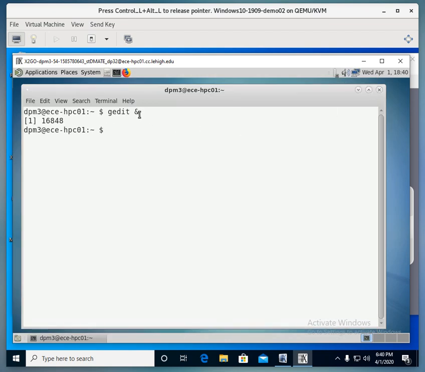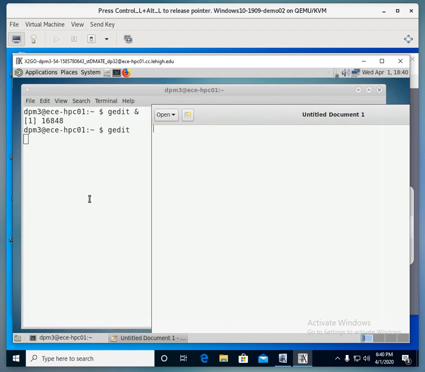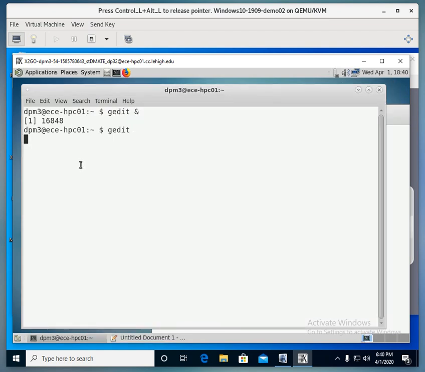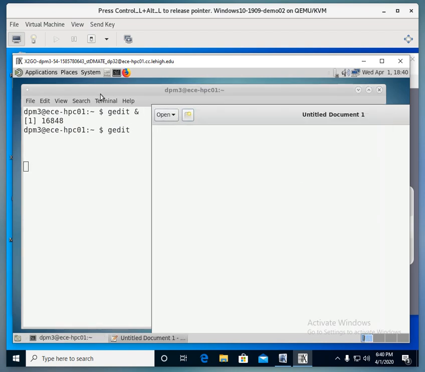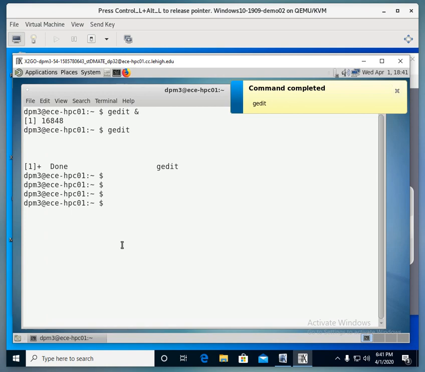Now you'll notice I put the ampersand there. I'm going to run this without the ampersand, and watch what happens. I won't be able to get a $ sign prompt back here. Okay, so I ran it without the ampersand. And if I come back over here and bring up the terminal and hit the enter key, that program's kind of locked up the terminal. Notice I did not put the ampersand there. Okay, so now if I come back in here and I close this gedit program, those enters now appear.